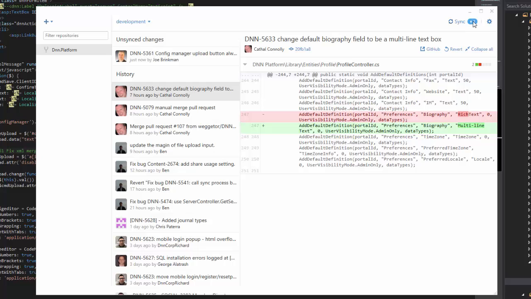And you can see here that I really just have that one change to push up. I don't have anything coming down. And that's as you would expect, because I own that remote repository, the Jay Brinkman /DNN platform. That's my repository. I'm the only one with access to it. So I really don't have any merge conflicts there. So I'm just going to go ahead and do a sync, and that's effectively doing a push up to my remote GitHub repository.